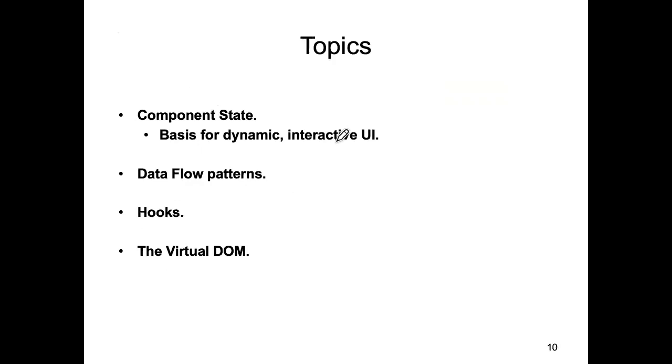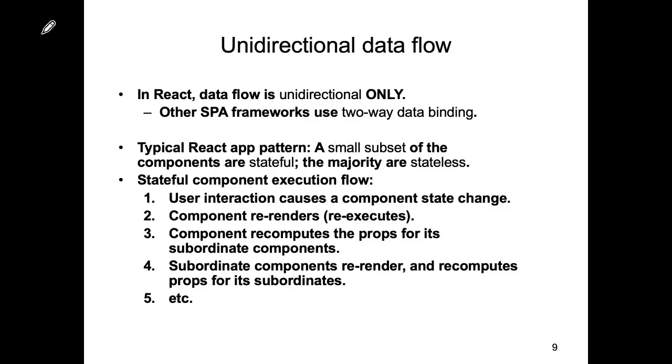Okay, so that's data flow. Data only flows in one direction, in a downward direction between parent and child components. And that is significant because if I could just go back to the previous slide, other single page app frameworks supported what was referred to as two-way data binding, which meant data could flow in both directions.